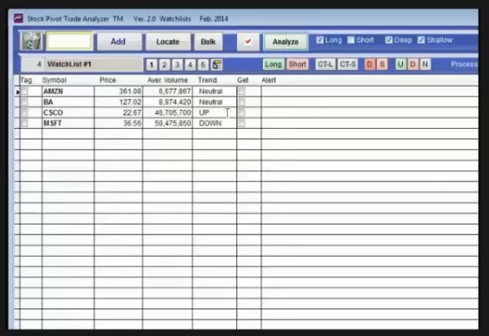Now, the new version here has 5 separate watch lists. You're able to add the stocks to whichever watch list you want, and then you can also go in and rename those watch lists, and it's real easy to go in there and do that. Once you type it in there, it's automatically saved. You don't have to click any buttons or anything to save it. You can see if you click off it and go back, that's the new title.